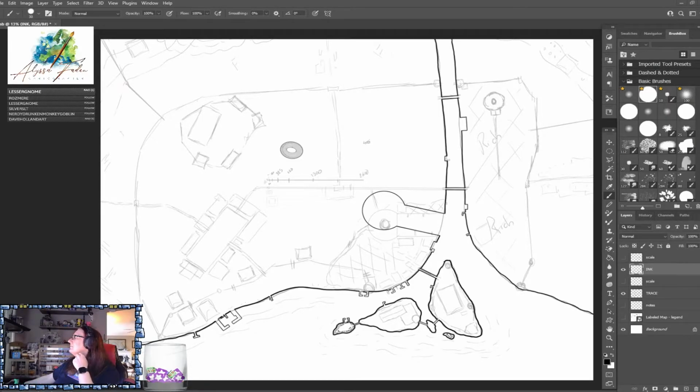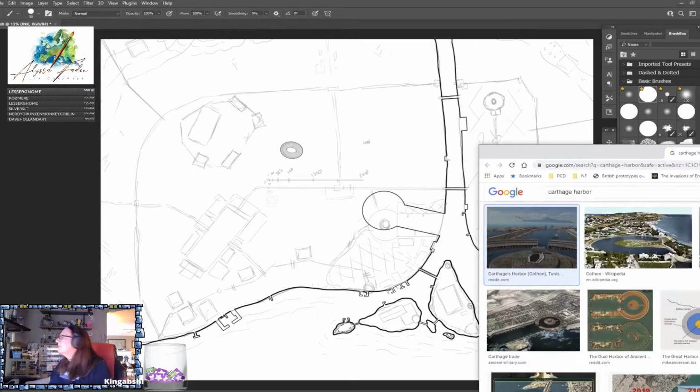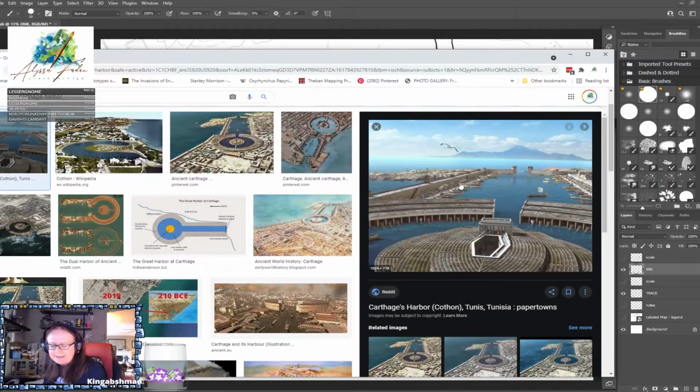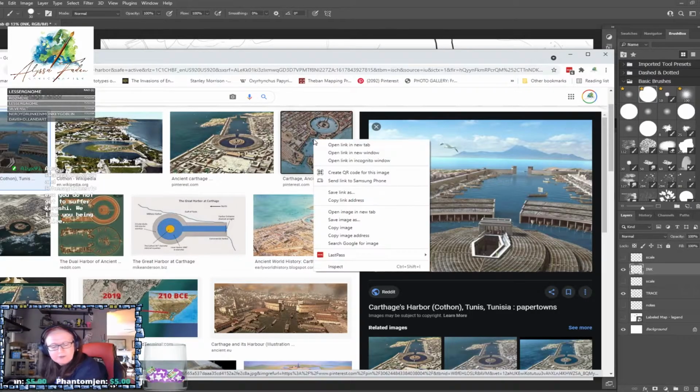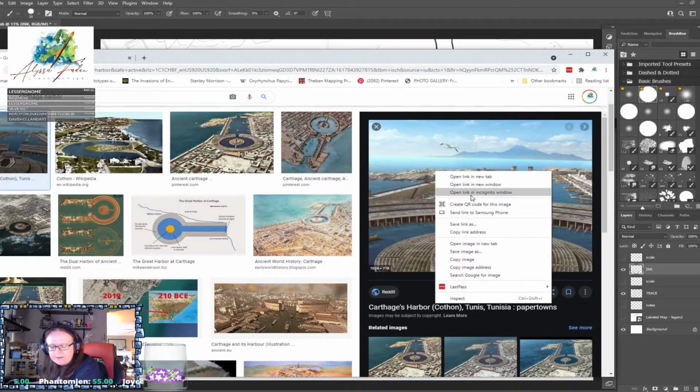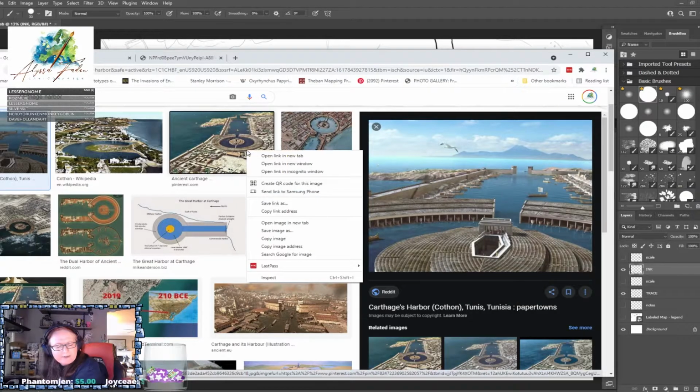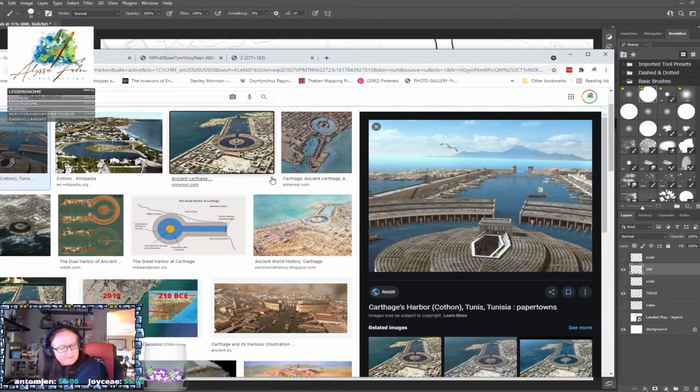Alright, so actually let me just pull up a couple of pictures. We've done this before, but what we're going to be shooting for is something like this. Obviously the sea walls are not the same. We've got to do a narrower entrance here with fortifications. We're going to be drawing something like this on the interior. I should have done this first. So actually, let's open that in a new tab. Let's get some information from that.